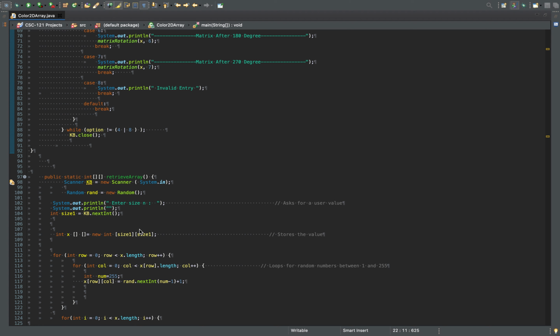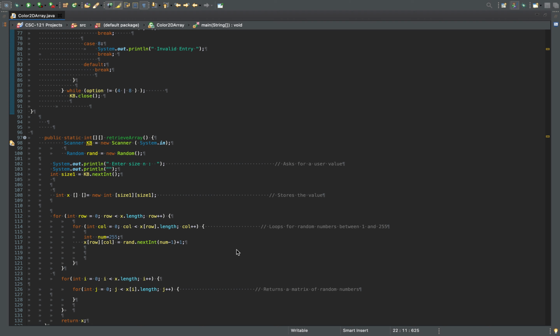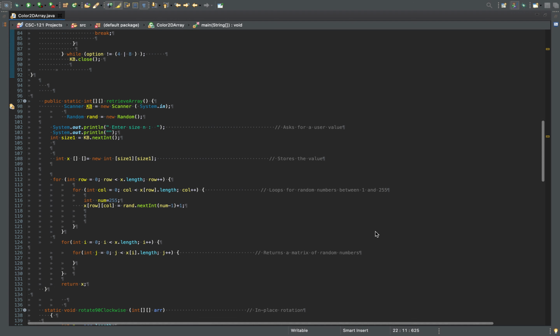This is where a user enters an n value for a matrix, and then that matrix value is stored in another array known as X. Then I have used a for loop inside this method, which loops for random numbers between 1 and 255, because this is the requirement.